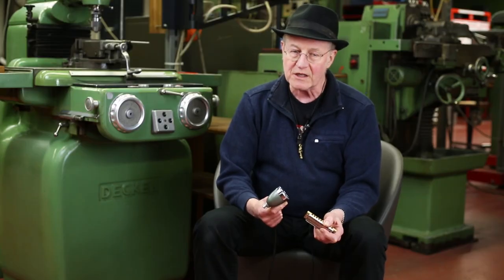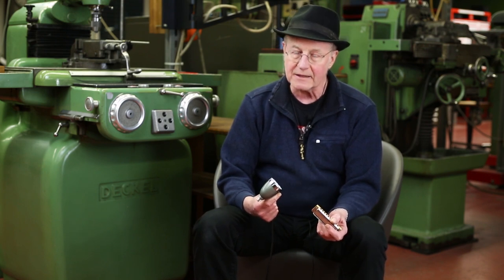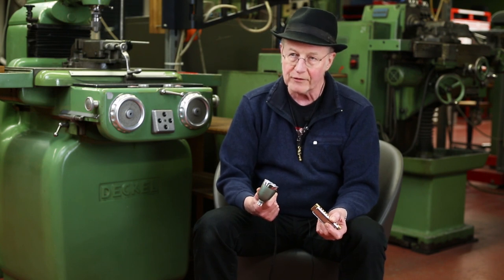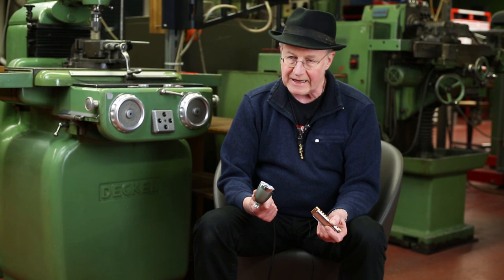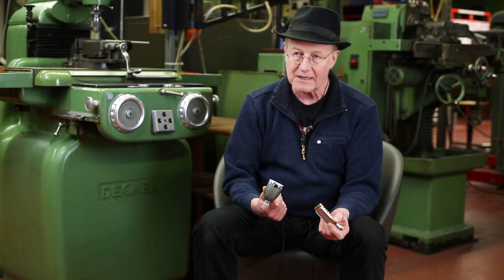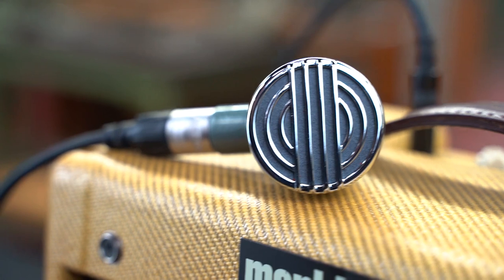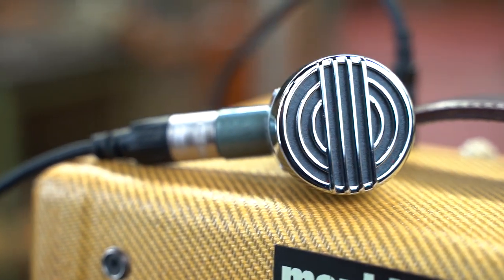The development process took about 2 years from start to finish. We started off by listing the desired characteristics that a harmonica microphone should have, which is that it should be of a good size, that it should have an element that has a high impedance output, a high Z output, so that it can drive a tube amp. And then we went on to look at the different kinds of elements which are popular with harmonica players, then tweak the frequency response of the element to make sure that it sounded like we thought it ought to. And this testing was done by a group of professional players.